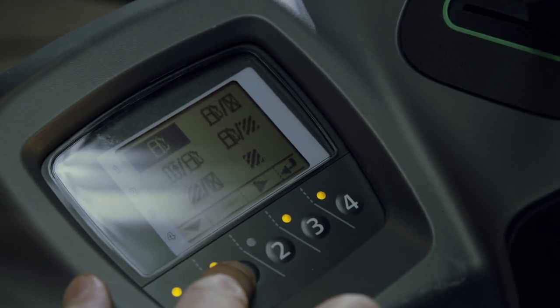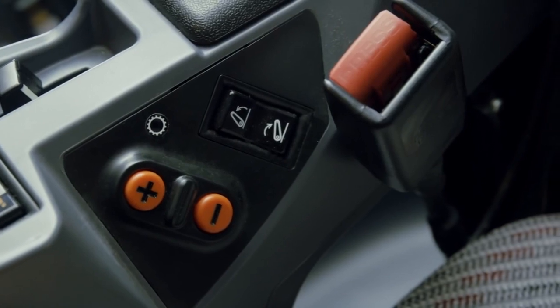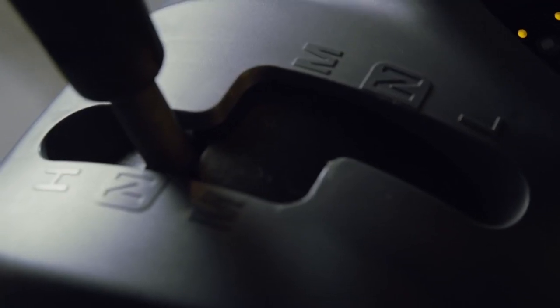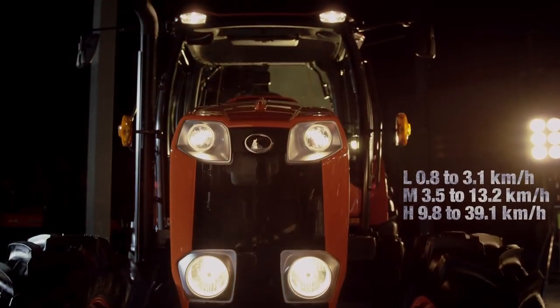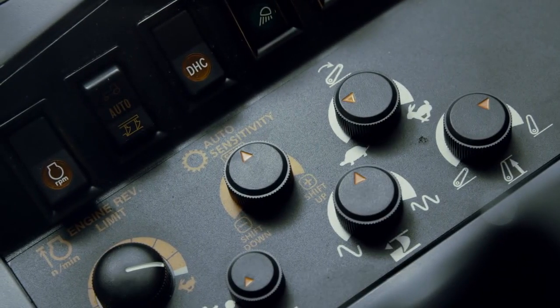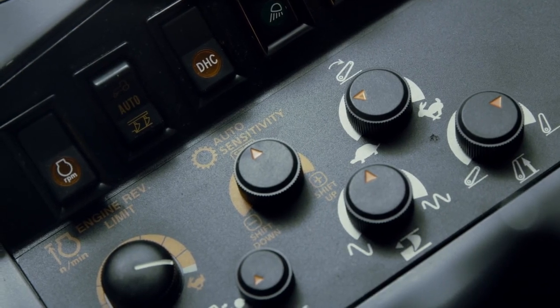Additional display options include PTO speed, RPM levels, fuel economy, and more. Experience eight speeds within each power shift range — no clutching is required between speed shifts, only the range selector from low to medium, or when you need to kick it into high. Whether you're a beginner or just believe easier is better, our unique auto mode can be set to adjust the speed shifts within a range, automatically adjusting to the soil or travel conditions.